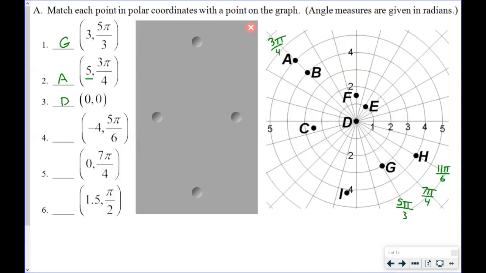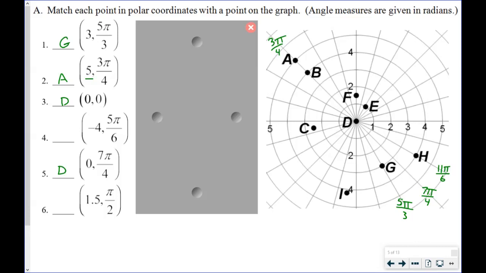I have a question. Yep. Does the second 0 matter? Wouldn't the point be the same if it's like any? Yeah. So we're gonna get there in number 5. But yes, good point. If the radius is 0, it doesn't matter what the angle is. Because if we're 0 units away from the pole and at 7 pi over 4, like the example number 5, I'll just skip down there, we're still sitting on the pole. We're still at point D. So as long as the radius is 0, it doesn't even matter what the angle is. We're always going to be at the origin, or at the pole here.